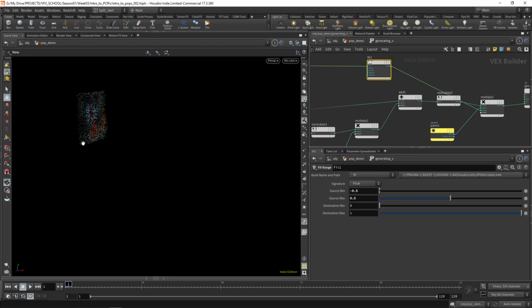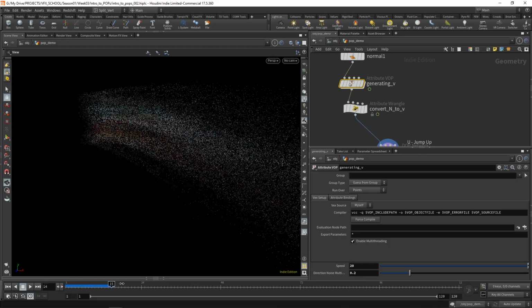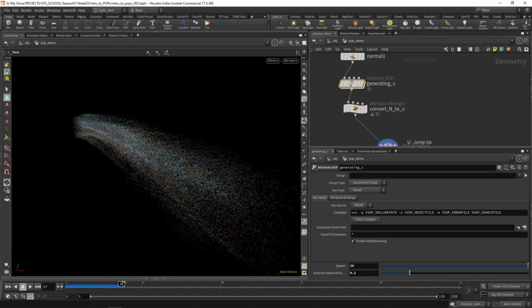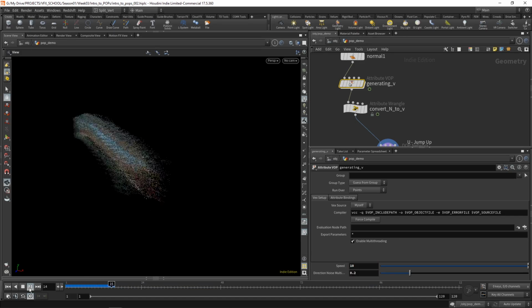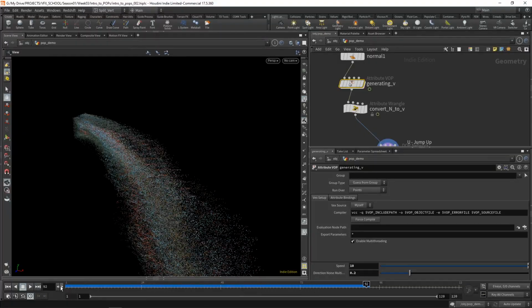Otherwise, we'll have particles that are completely stopped. So let's say 0.1 to 1. And I'm going to go up, and let's say we have a maximum speed of 10 or 20. And you'll see that they project a lot more, a lot further. A bit too much, definitely. Let's hit play. And you get this effect.